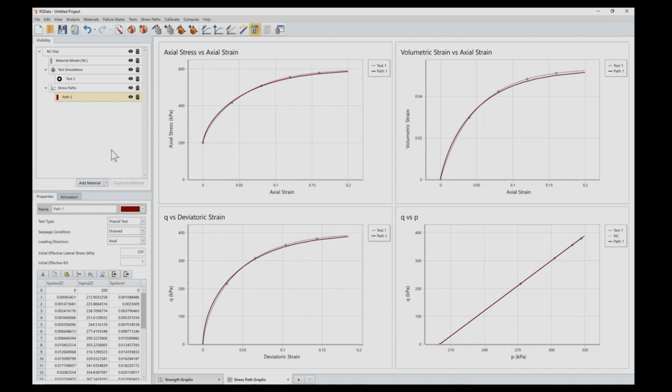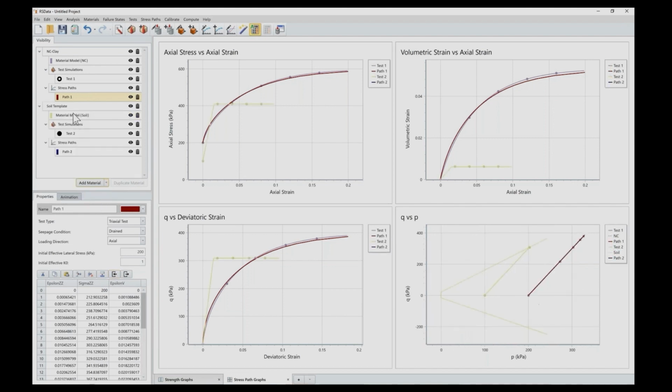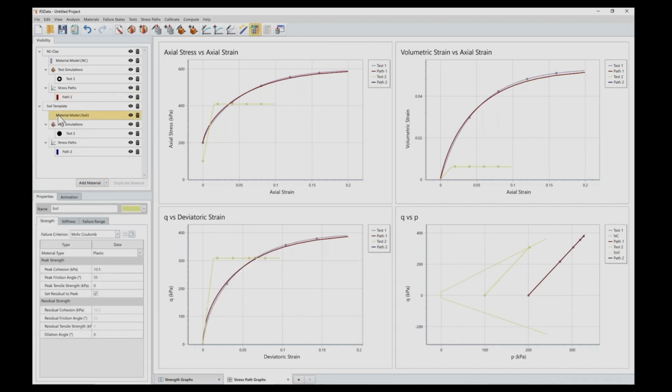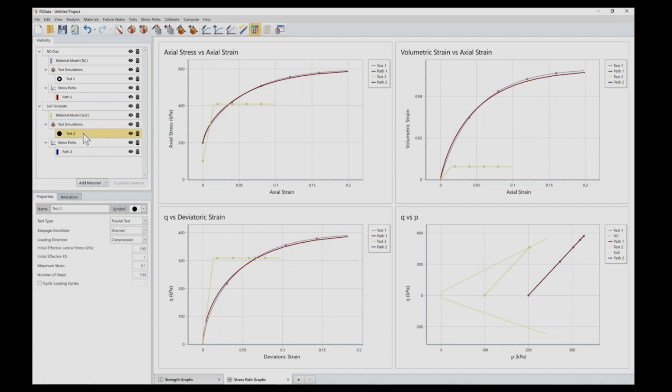Now, I would like to see what is the behavior of my material if it was overconsolidated by a factor of OCR 2, for example. To compare that one to this one, I can go add another soil template, and a second one will appear for me. This one is for now a Mohr-Coulomb material. Test number 2 is running on it. It is compression under 100 kPa. So what I have actually in my analytical solution is that one, so I will keep it the same. But the strain range is 0.2.